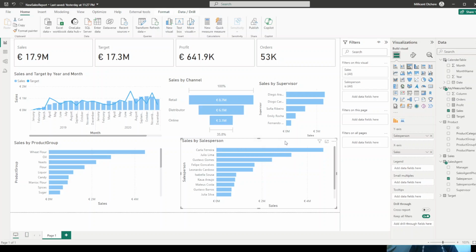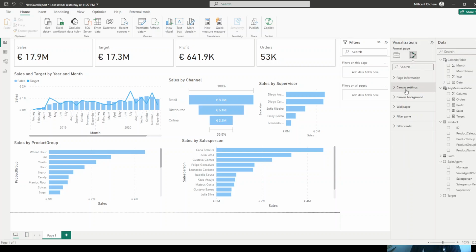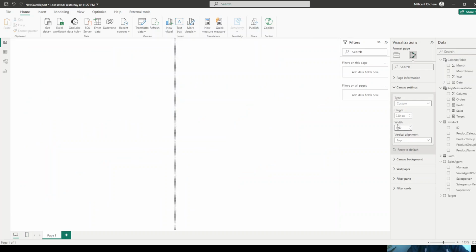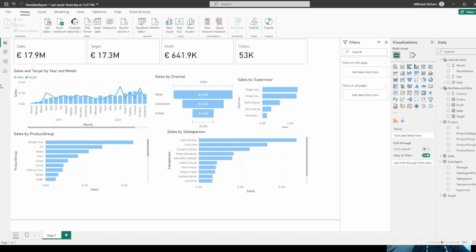But then we can make this dashboard way better. What we can do first is, let's start by increasing the width of this dashboard. Let's increase it so that we can make everything fit nicely. We can go into the canvas setting and then change it to custom so that we can determine our own width. Let's increase the width to 1400, and let's make the height 820 to give us more room. Okay, so this is what we have so far.